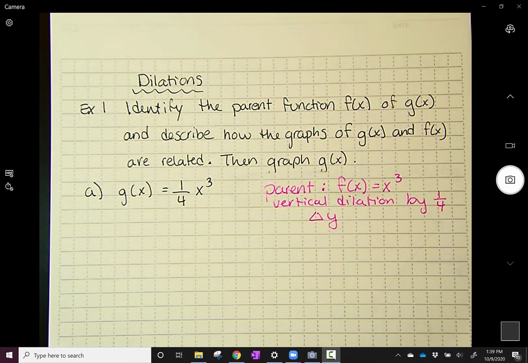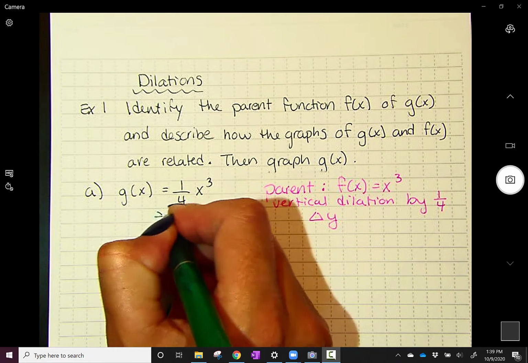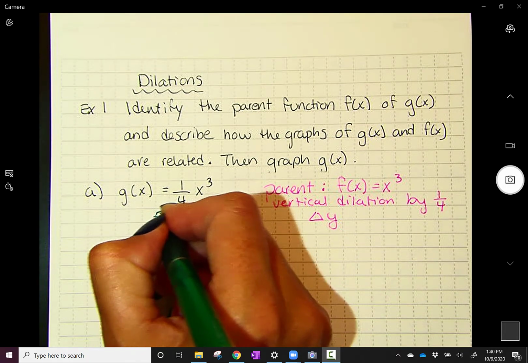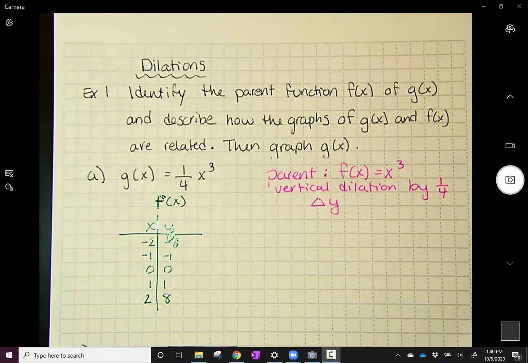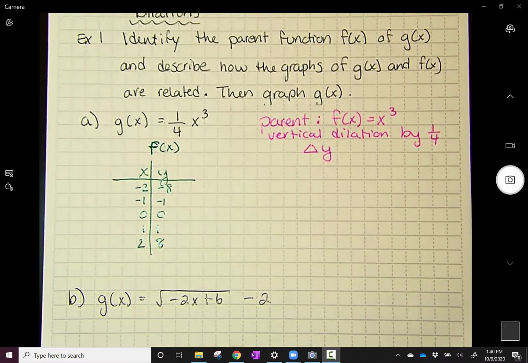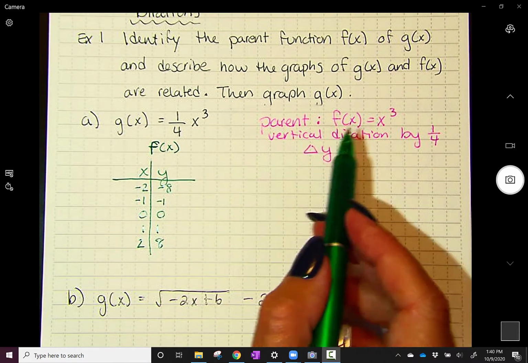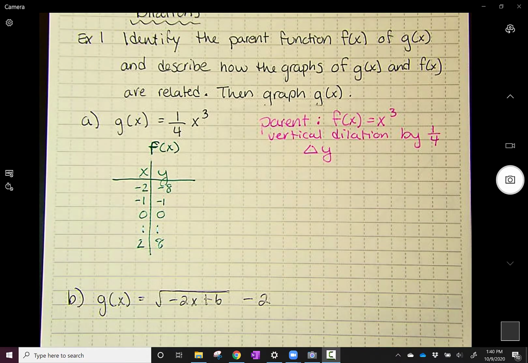So my triangle is my short form for the word change. It is a delta. So we're going to start by setting up our table of values. And we set up our table of values based on the parent function. So I've put together the table of values for the parent function. -2, when we plug that into our parent function of x cubed, we end up getting -8.